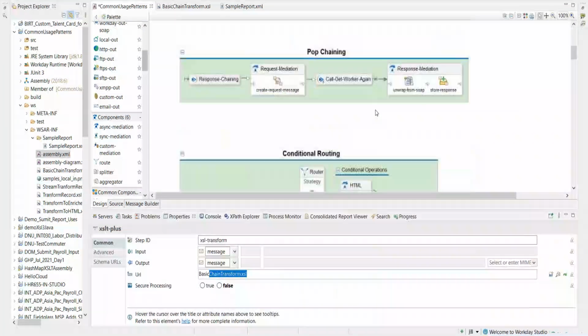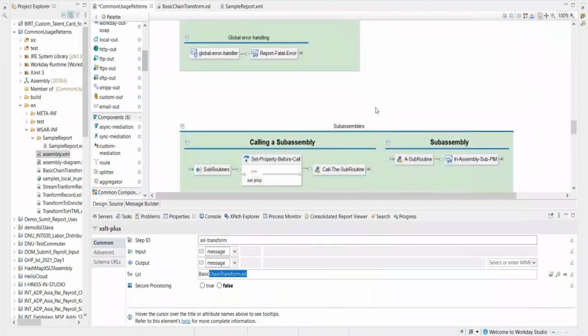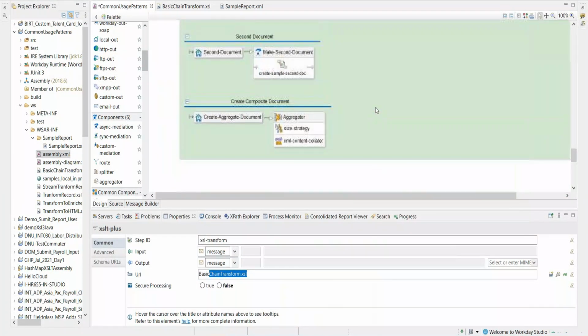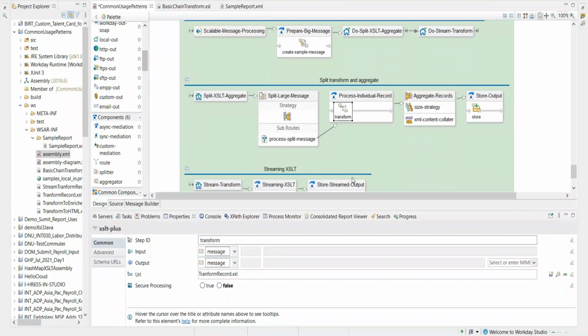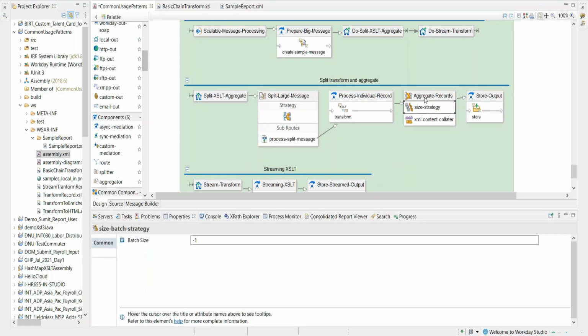So you can see here as well. Here we are splitting the data. Here we are transforming the output. Then we are aggregating the records. So this size-based strategy, -1, means it does not matter about the size of the content.